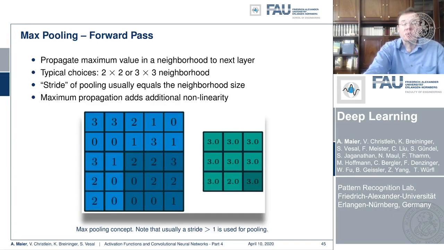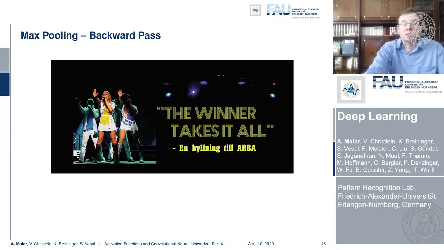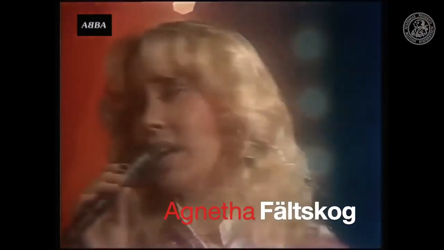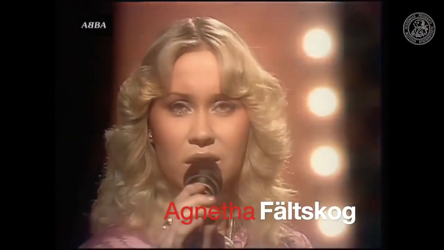also have to think about how to resolve this step in the gradient procedure. And what we do is we introduce essentially again a subgradient concept where we simply backpropagate into the cell that has produced the maximum output. So you could say the winner takes it all. The winner takes it all, the loser standing small.